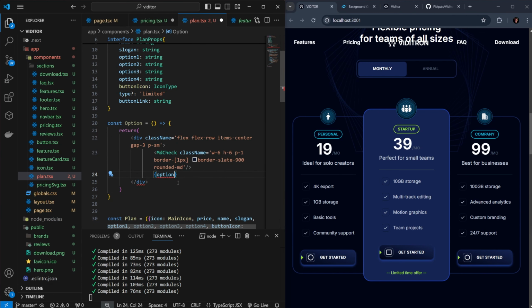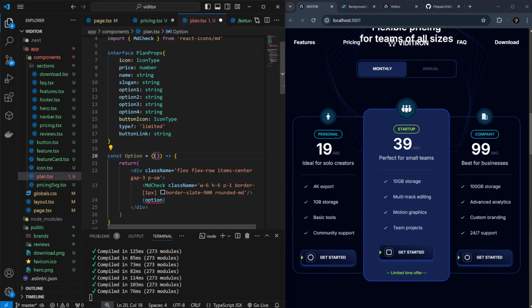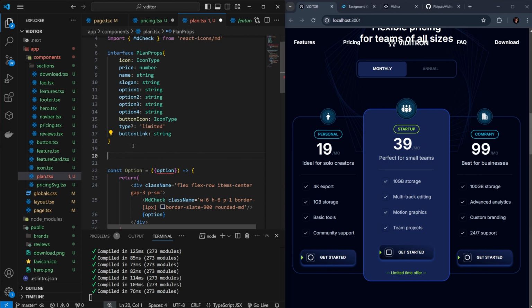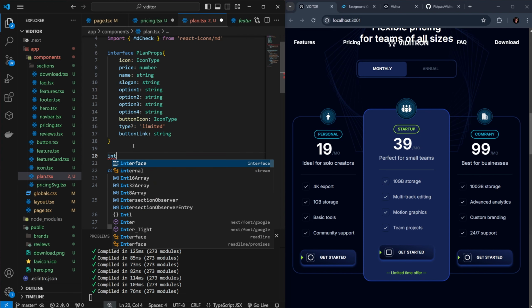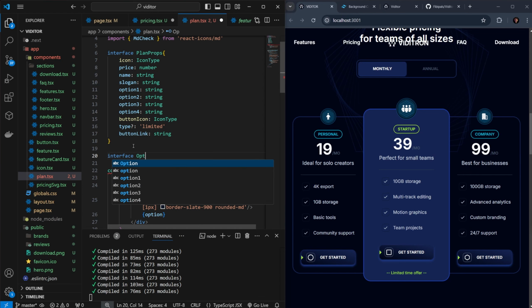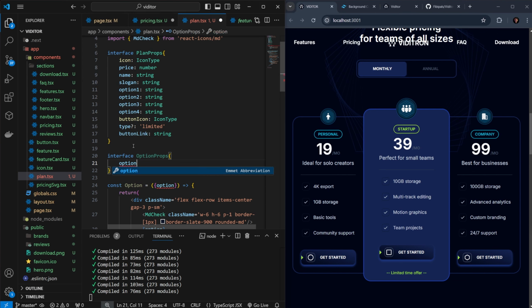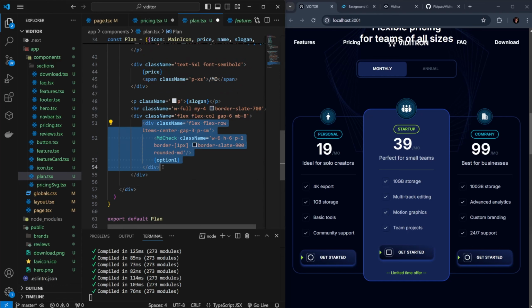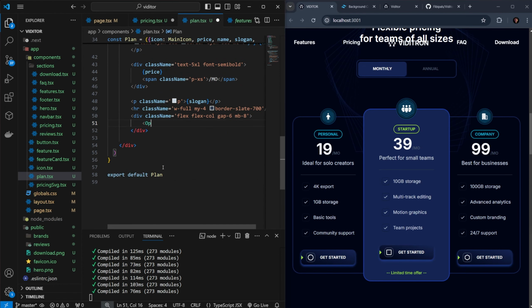So let's rename it to just option, format it a little bit, and as a parameter it should take option, but we need to add an interface because it's Next.js. So interface called OptionProp, take as a parameter option of type string, and here we can write OptionProps. So now instead of this, we can just write option.